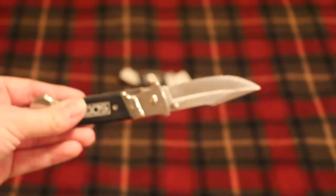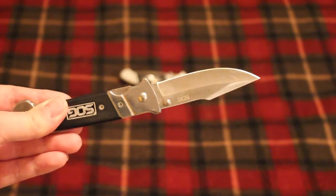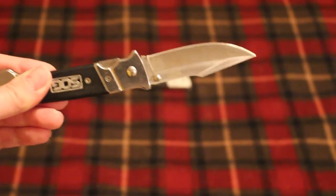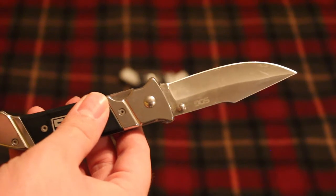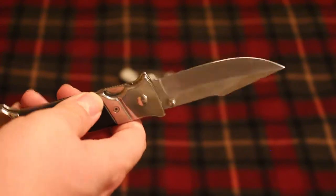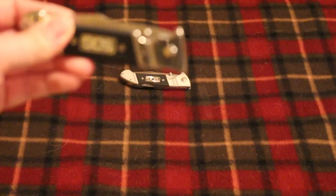I used it to cut open many boxes. I've used it to gut some deer. I gutted at least 2 deer with this knife. I've cut open lots of bottles of windshield washer fluid when I worked at Walmart, where we had to cut open the bottles of fluid and dump it in a big barrel for the windshield washer fluid system we had because I worked in automotive. And yeah, I've used this knife. I carried this knife every day for at least 2 to 3 years, maybe even more than that.